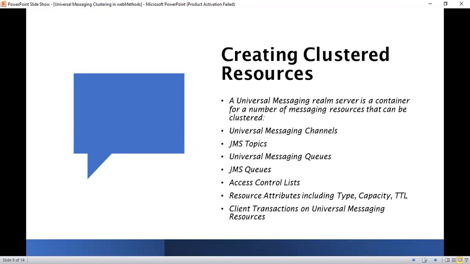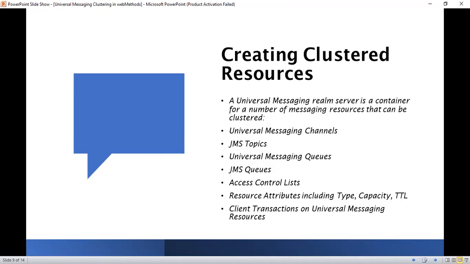Creating cluster resources: a Universal Messaging realm is a container for a number of messaging resources that can be clustered. These cluster resources are Universal Messaging channels, JMS topics, queues, JMS queues, ACLs, and resource attributes like capacity, time to live, and client transactions, like no transaction or local transaction.